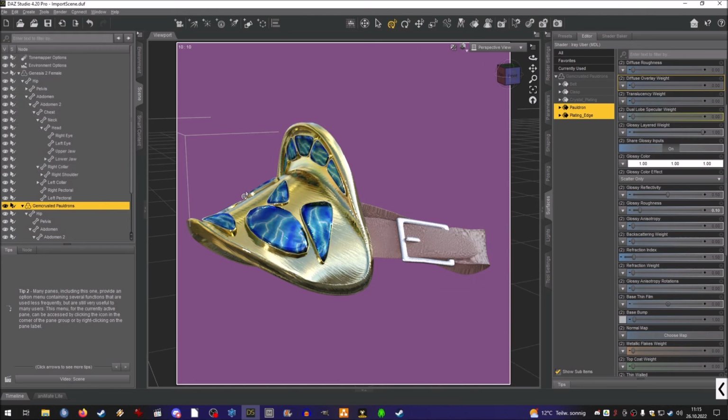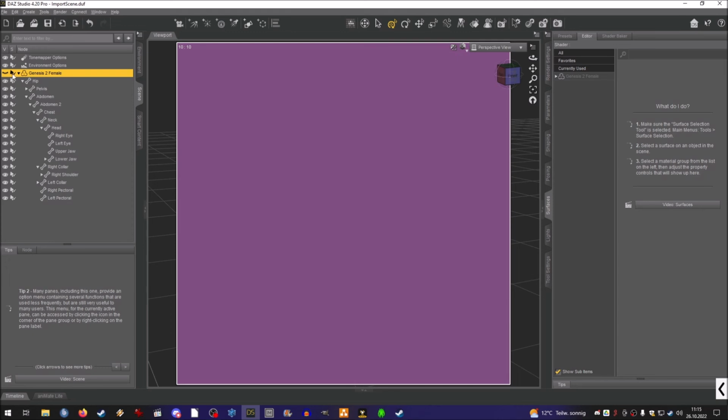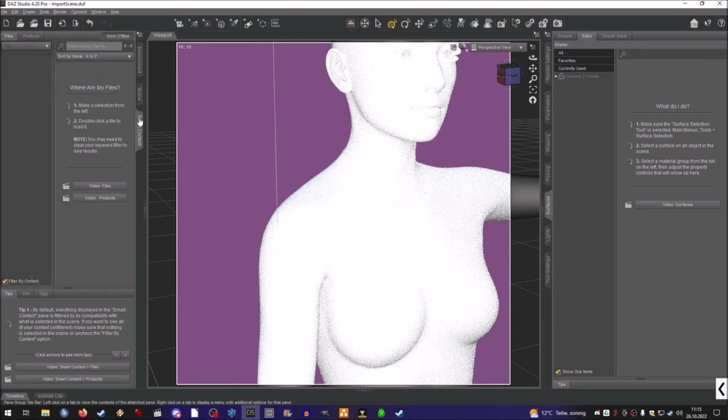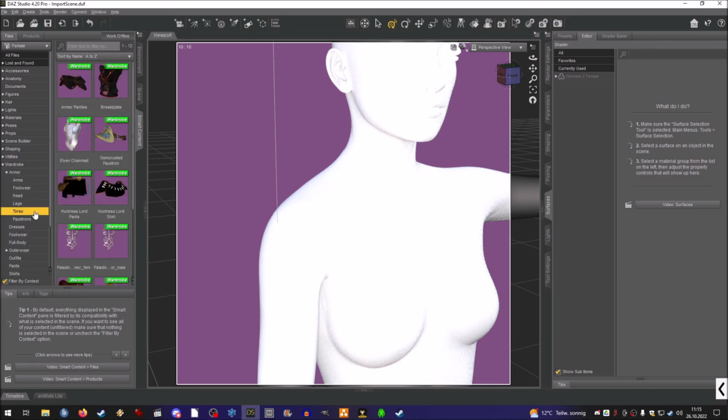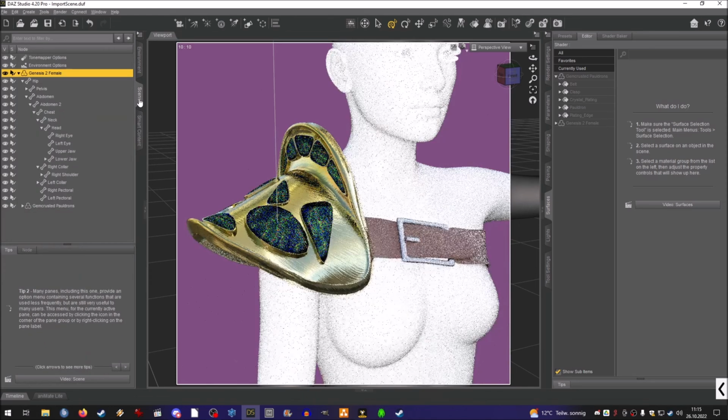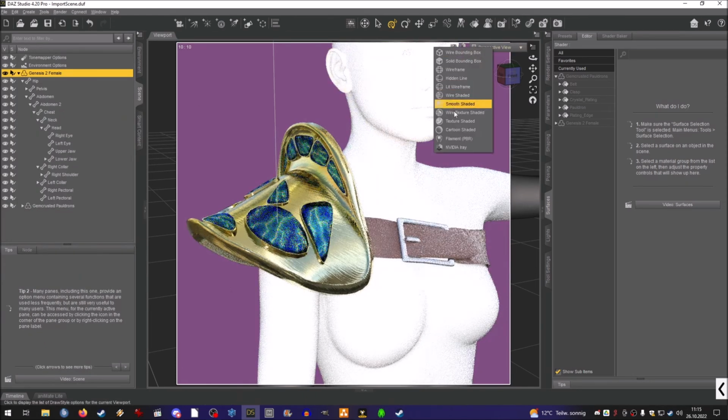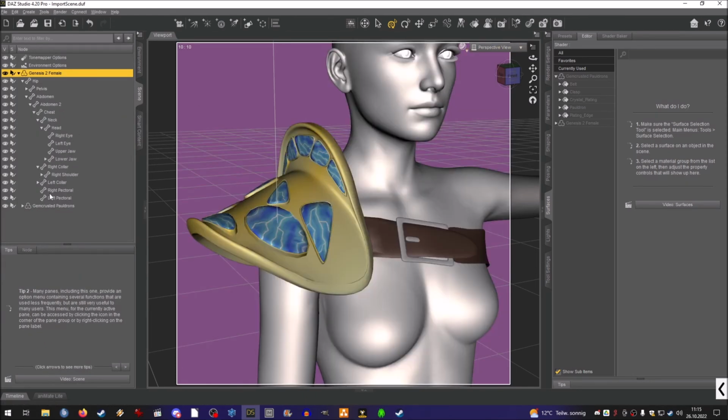And now, if I delete this, oh, I made a big mistake. I missed a fatal point. Let's see. Wardrobe, armor, torso. Let's see if I broke it or not.